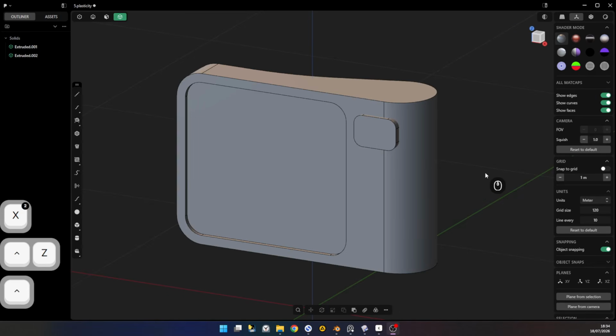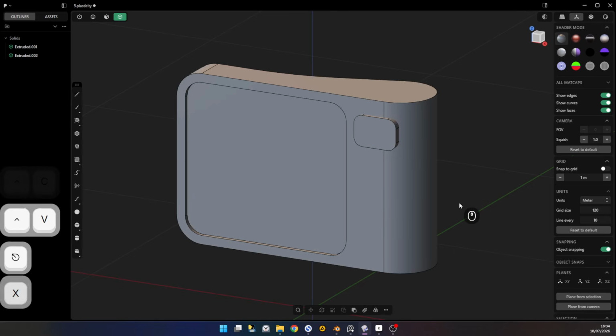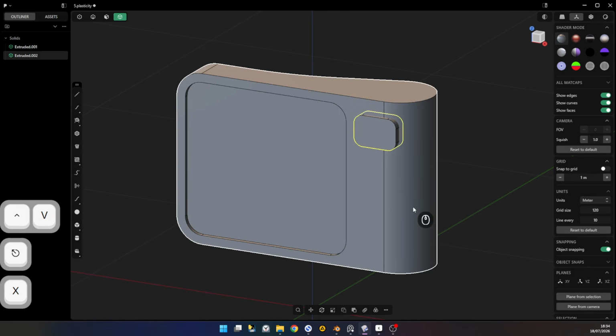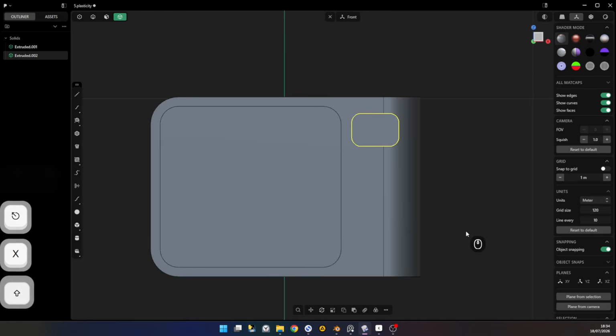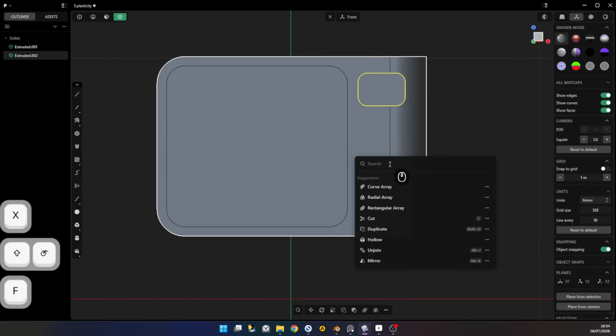To create multiple equally spaced buttons, it's a good idea to, instead of just copy and pasting it and moving it the same amount, just select one, go into side view, and press F for search.